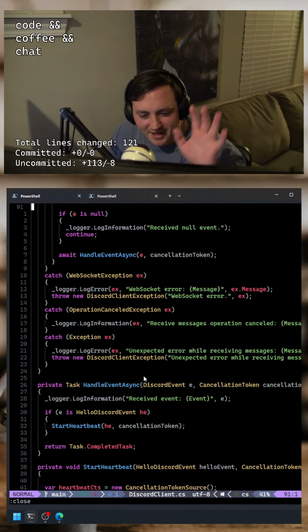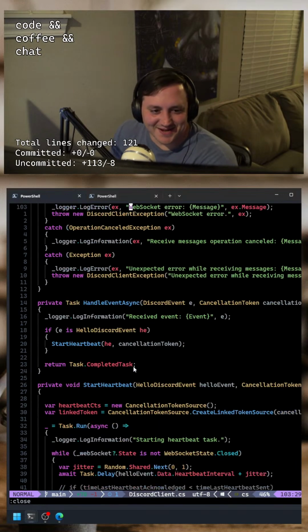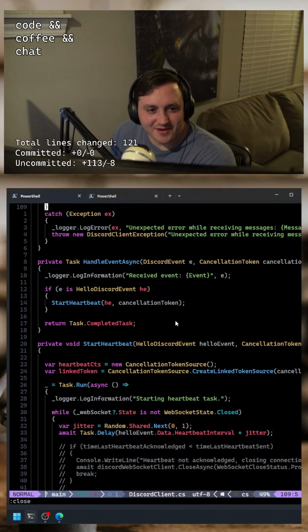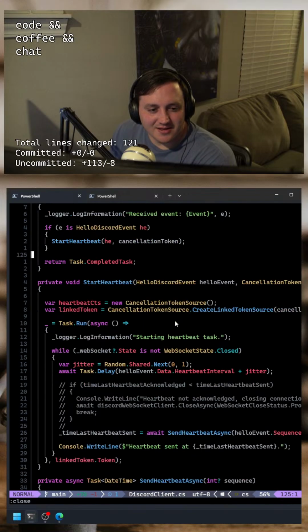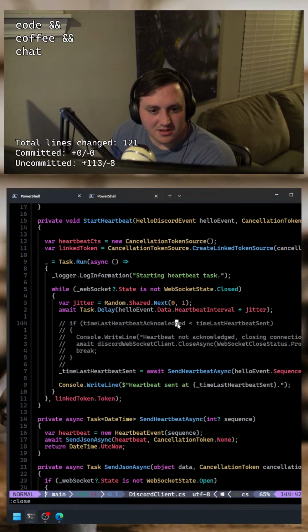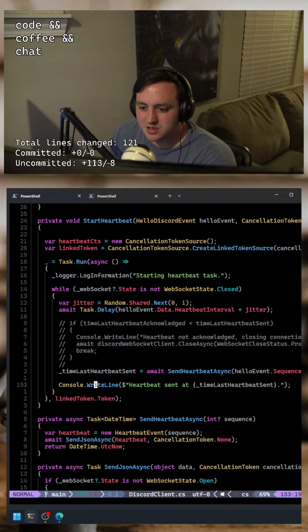All right, but we've gotten distracted. Our goal is to get the heartbeat working. That's our goal. Let's see. This we'll do in a minute. We have our link token source, which is good now.